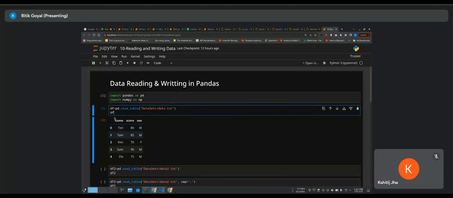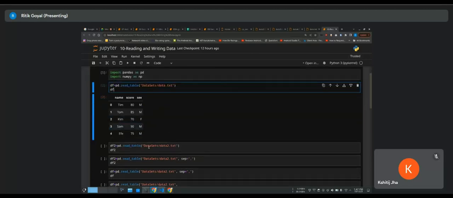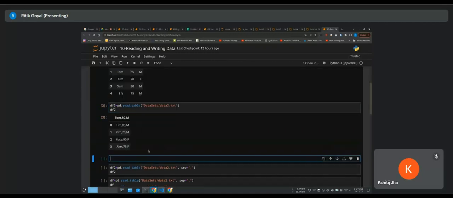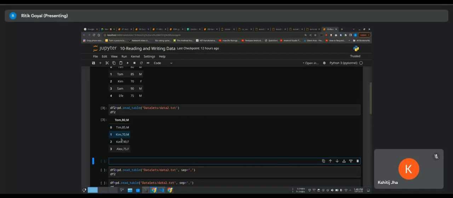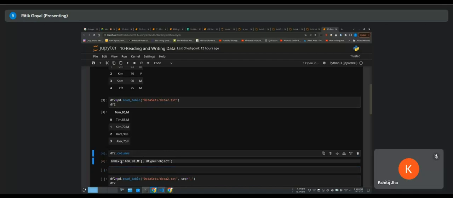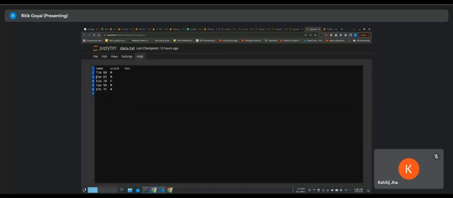So if I run this, we'll get a perfectly balanced data frame. But if I do this, you see here we get a badly formatted data frame. This is not three columns, this is a single column. If I type here df2 dot, you're seeing that this whole thing is treated as a single value, a single column header. And remember, this is data2, right? Yeah. So we don't have column headers here, right?